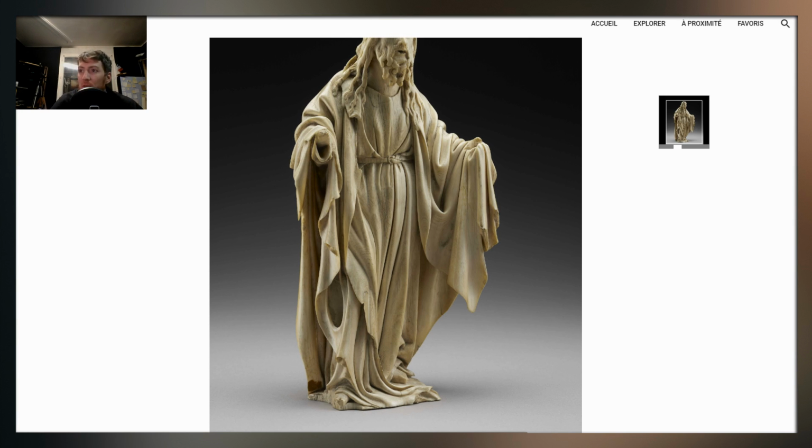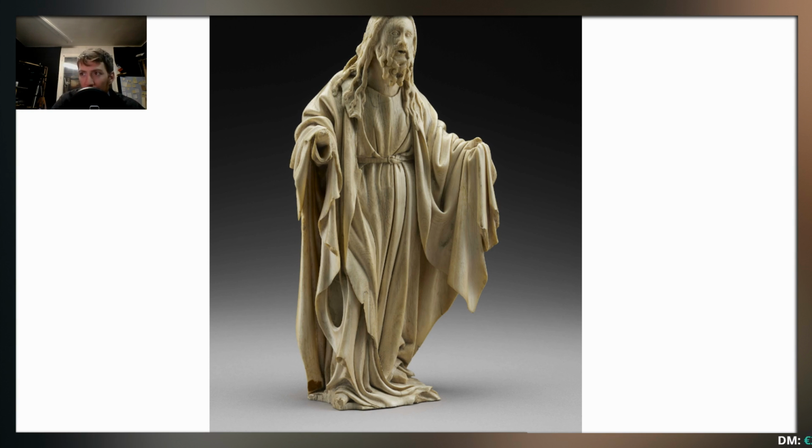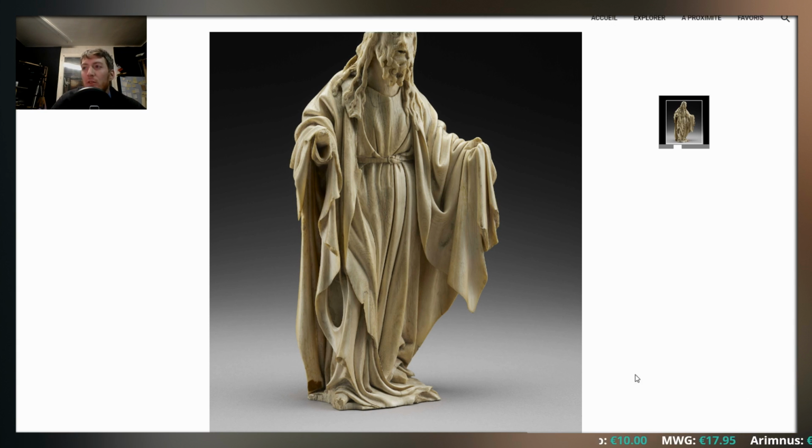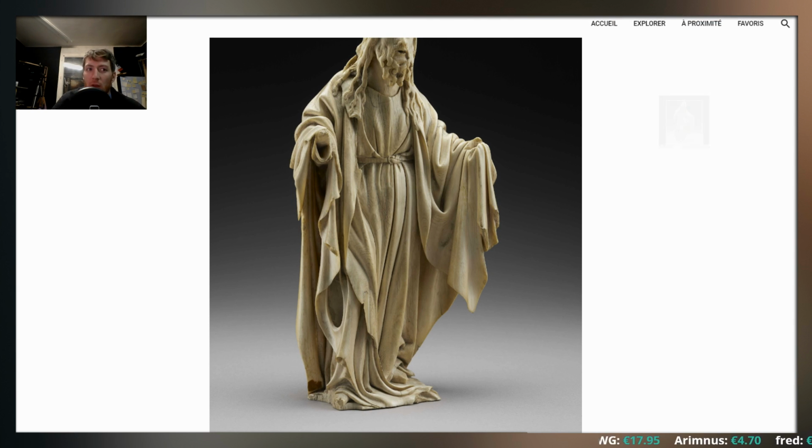So Bouguereau, I was able to see one of his portraits up close. I'm surprised by how muted his colors seem. His technique seems, like Sargent's, to be suggestive rather than exact. Suggestive, yeah, I agree. It's also idealized. More than suggestive, so idealized rather than realistic, if you want to say. In drapery.